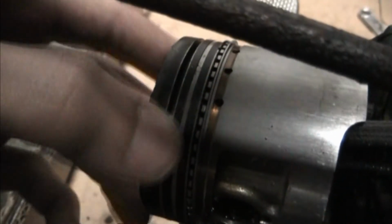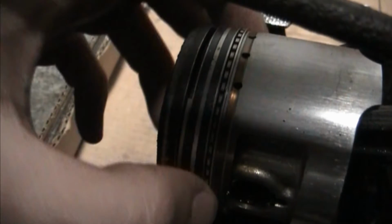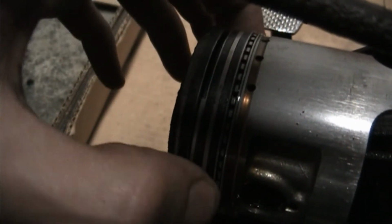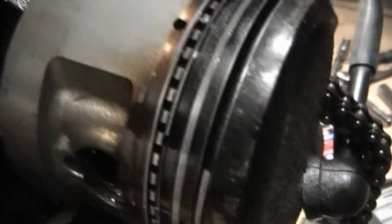Anyways, I can move that around. This ring right here is fine. I think this is what they call the oil wiper ring or whatever. The one in between is fine. It's just this first ring right here that is missing a chunk. I don't know if it shrunk or what happened to the other half of the ring. That is kind of concerning.